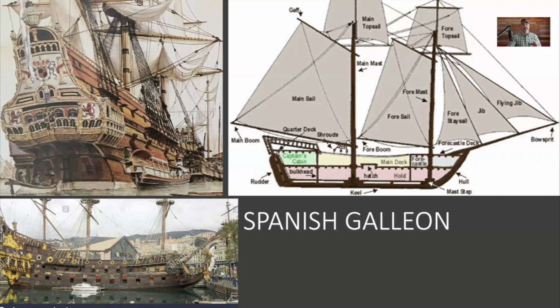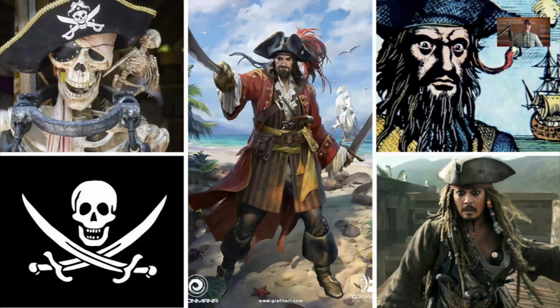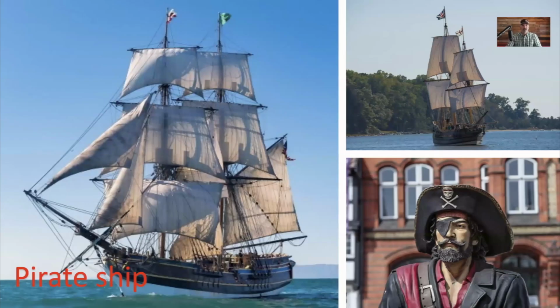But as with any valued precious items in those days, of course, there were pirates. We know from recent movies, like in this photo of Johnny Depp on the lower right, Pirates of the Caribbean, that pirates were a very real thing in this area, and this is where the pirates really roamed. They did it for a lot of reasons, because a typical pirate ship is going to be lighter and faster. You have a really heavy, weighted-down Spanish galleon coming along, loaded down with treasures, and a pirate ship could hide in these little coves around the British Virgin Islands and the Caribbean, come out and chase down these large galleons and catch them. Then they would be able to get on board, go down below and take what they had.